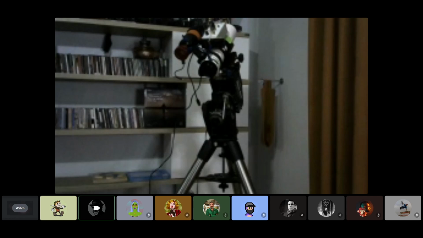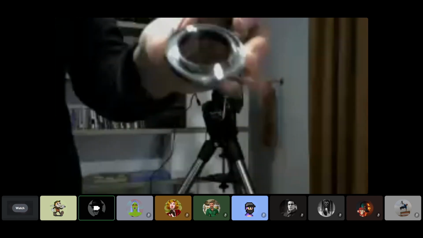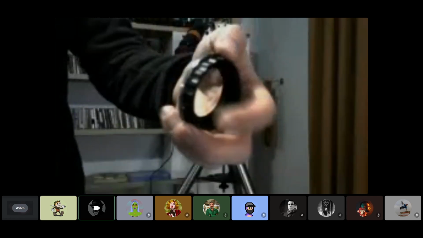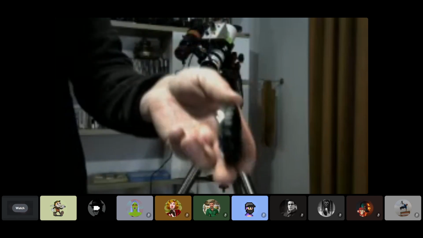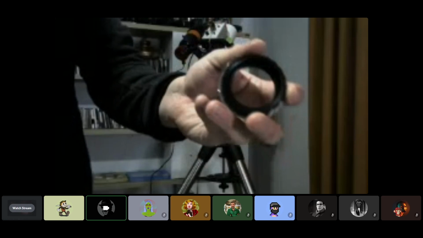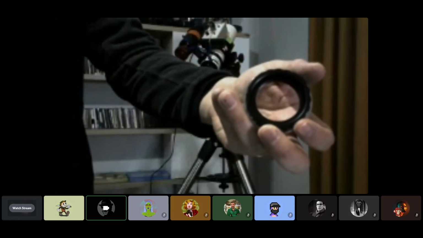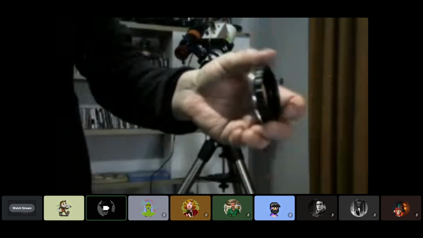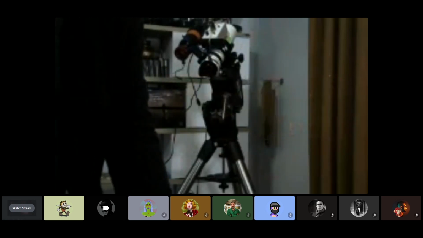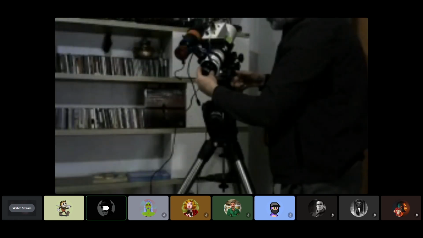To connect the camera, we have something called a T-ring, and this may change from brand to brand. We have a T-ring and also an M48, M42 adapter. This will go to here. It will be screwed.